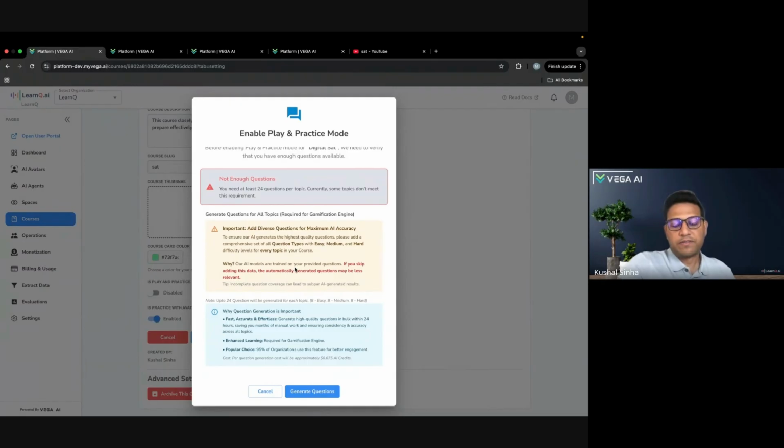And for Y24, it generates at least 8 questions in the easy range, around 8 questions in the medium range, and around 8 questions in the hard range on that topic. And again, it will not generate if there are already sufficient questions that you added while you built the course. So it is only checking to see how many more questions it needs, because our gamification engine in one go needs 5 questions.